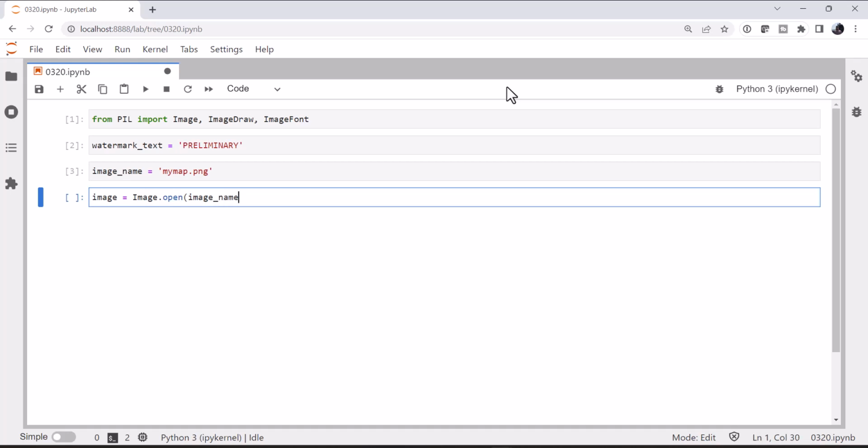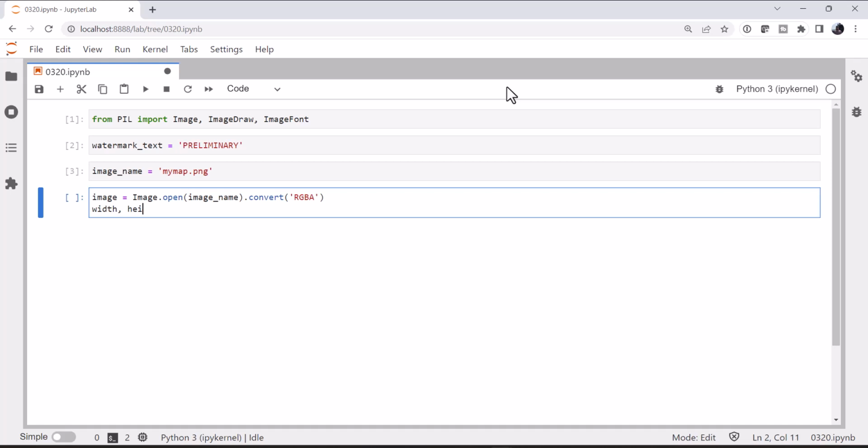And then this is one of the pieces that took a little bit to figure out. When I was first working with this, I kept getting text that was seemingly ignoring the fill color. It's because I was working with a CMYK color space image, and I was giving my fill color in RGBA. So in fact, I want to convert my image to RGBA no matter what it is coming in. The width and height of my image we can get from image.size.